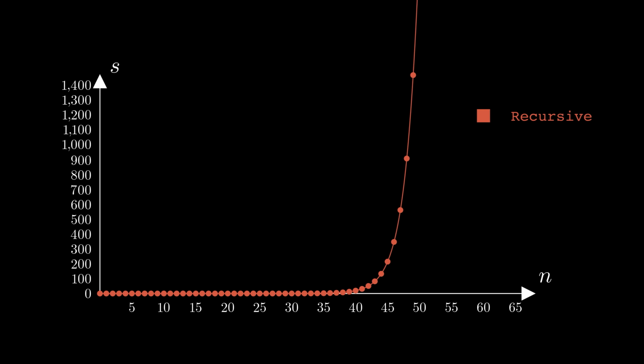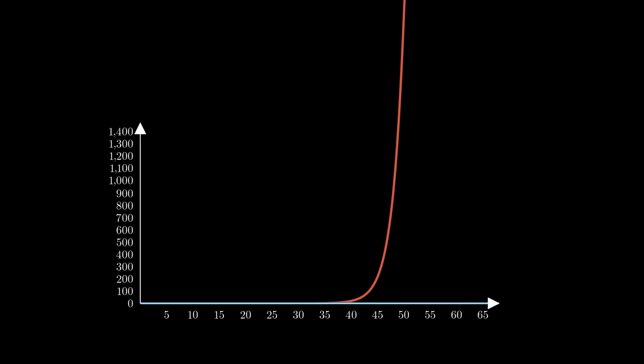We see that there is a significant increase in running time after n reaches 45. For n equal to 50, the computer took about 25 minutes to calculate the Fibonacci number f index 50. This is very inefficient. Nobody wants to wait 25 minutes to obtain one Fibonacci number. For comparison, I have also investigated the memoized implementation. You can extract the necessary information from the points colored in blue. For all inputs, my PC took less than a second. So we see that there is a significant difference in the processing time.